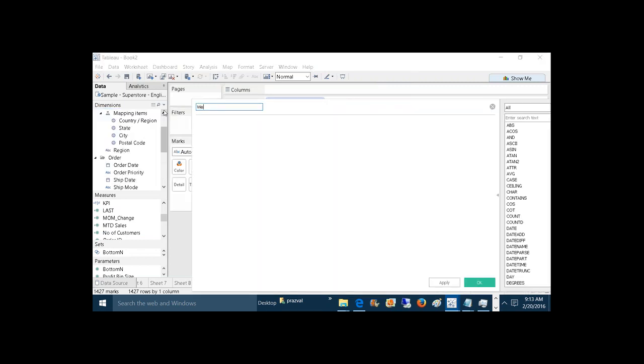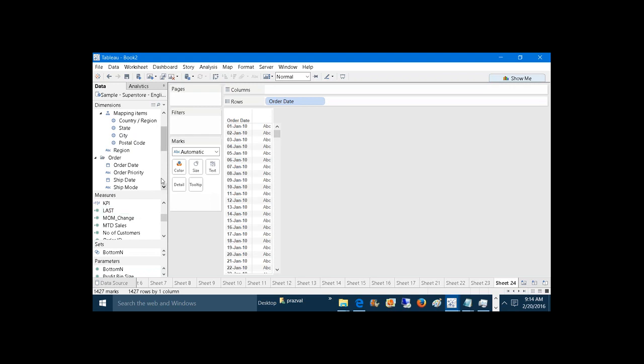So how to get the week start day? To get the week start day, I am creating one calculated field by using date trunc. What will date trunc do? Date trunc will display the accuracy of the dates depending on the date part. So accuracy of the dates means it is going to show us the starting date value. So I am taking date trunc of week, comma, order date. So in every order date Tableau is going to show us the week start date. So just click on apply and click on OK.